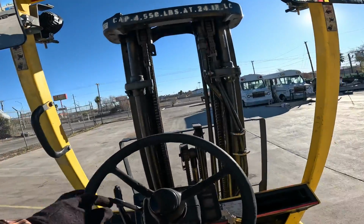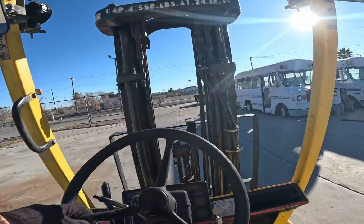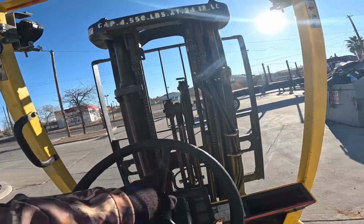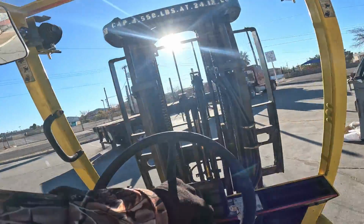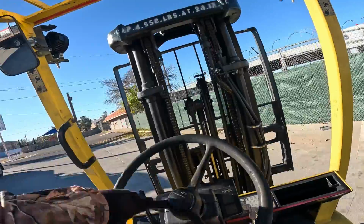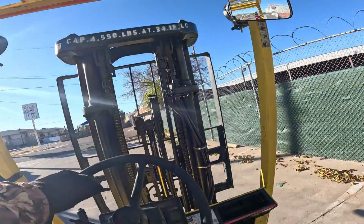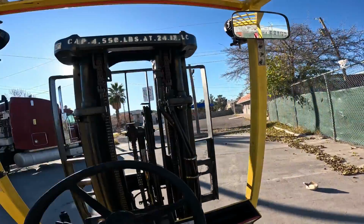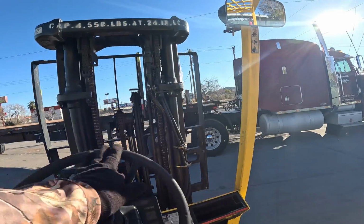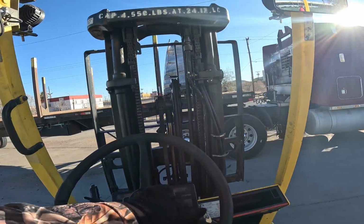The important piece is that I've gotten experience driving this thing, so it's definitely a lot easier now than when we started. So there's no more nerves. Everything's pretty easy to do, not too shabby. But here's our last pallet. I'm about to unload it.